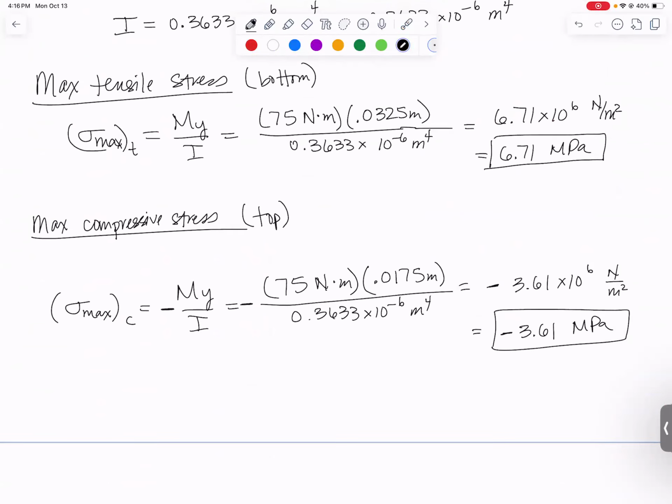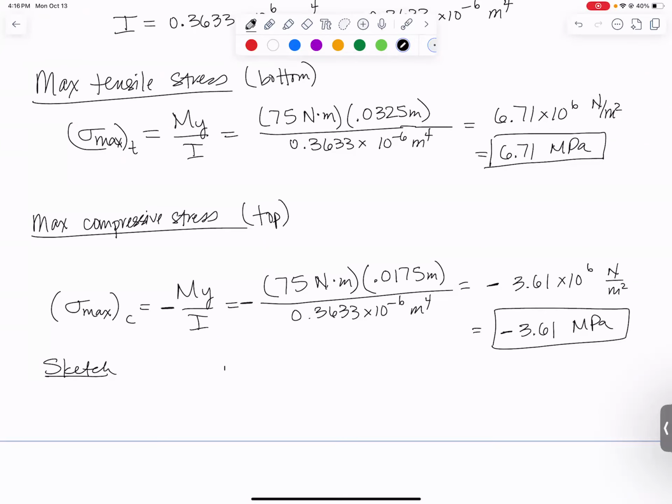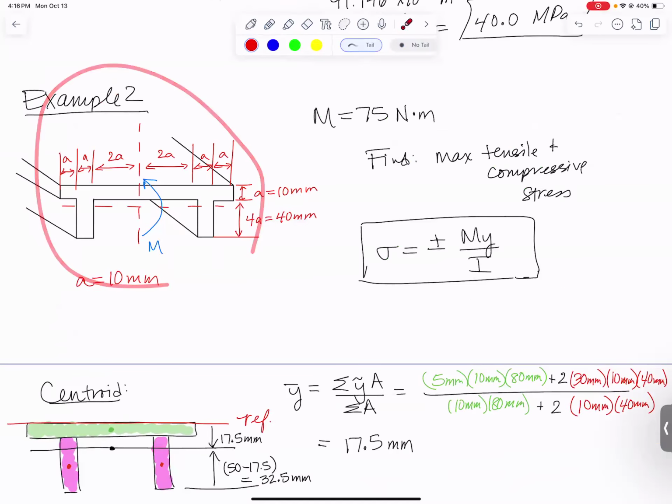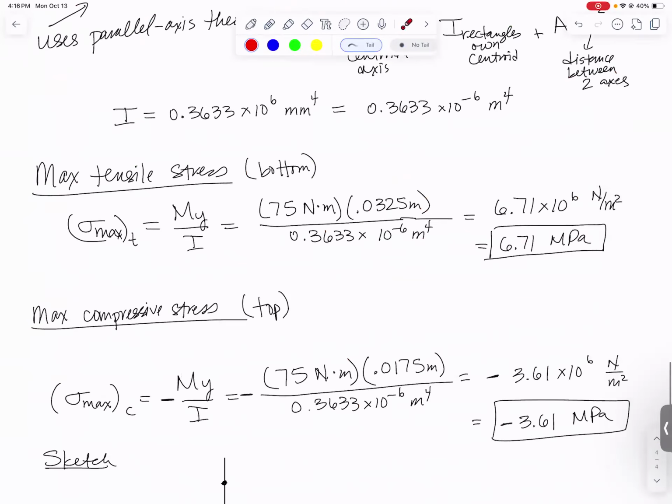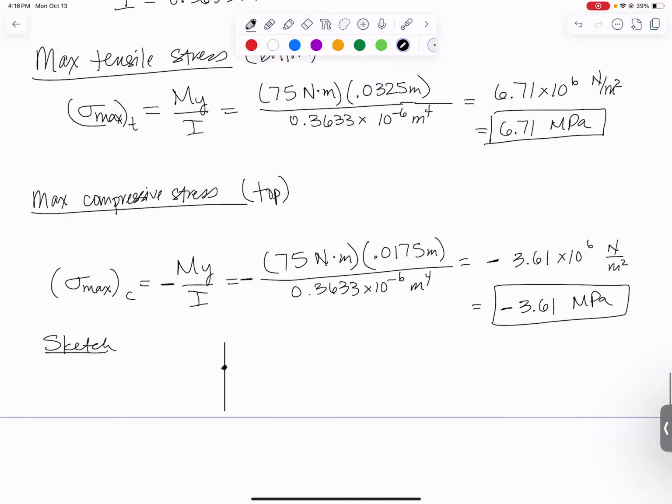So let me show you what one of those sketches would look like. From top to bottom, we had 17.5 millimeters down was our centroid. So that's where our stress is going to be 0. This is what the beam looks like in kind of a 3D perspective. When we do the cross section, we tend to look at this edge of it and just get the shape and put the shape here to find this. This sketch I'm doing is actually viewing it from the side. So it might be helpful if I show a little bit of the side view. We had that 10 millimeter thing on the top with 40 millimeter legs, and our centroid was down 17.5 millimeters, and that is where the stress is 0.